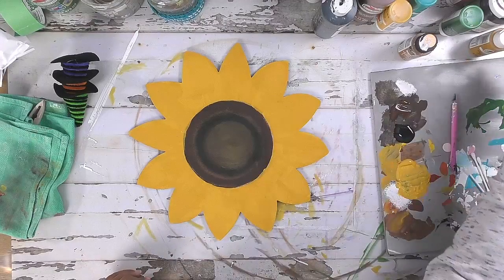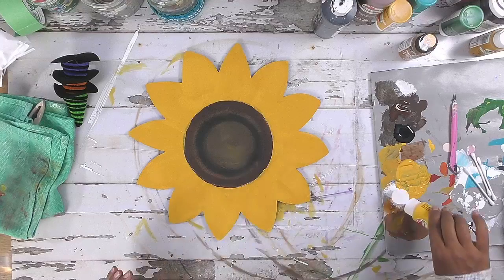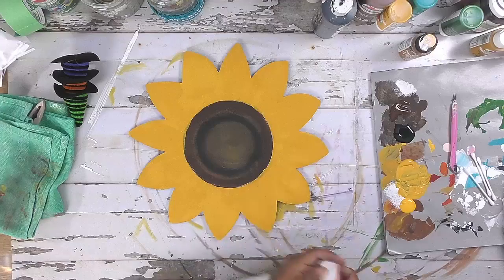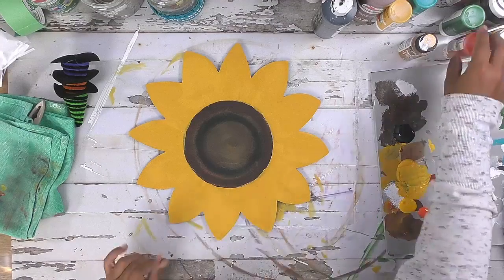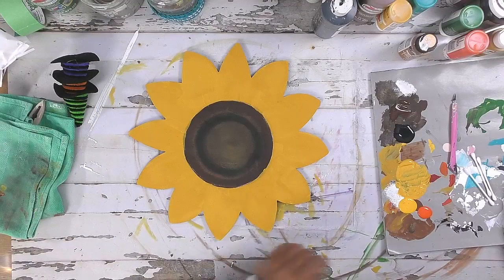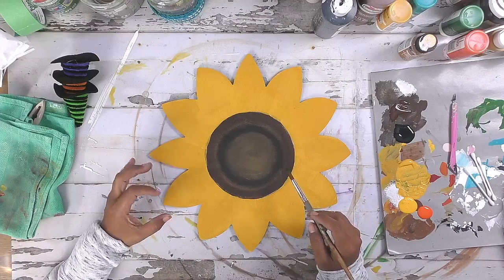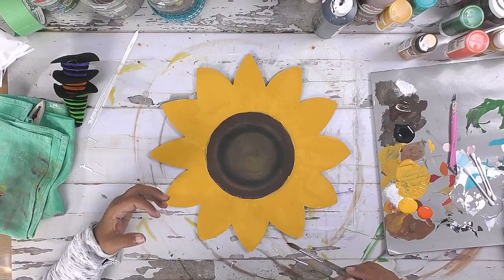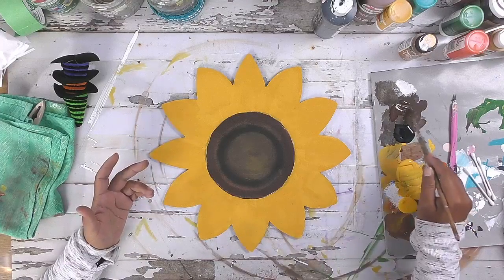So I'm going to pull out some bright yellow. I've already got the King's Gold out. I'm going to bring out some bright yellow and some orange. We're going to add some dimension to our petals and center. So I'm going to start with the center, and I like to kind of create this dimension in the center to mimic, it's not necessarily the seeds yet, but what would be seeds, I guess?